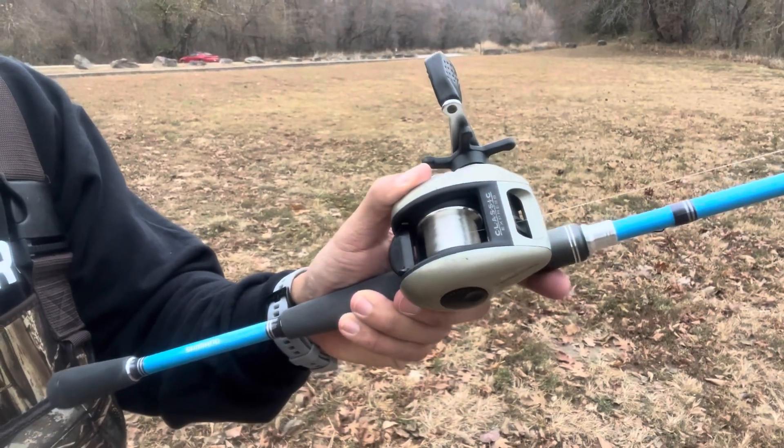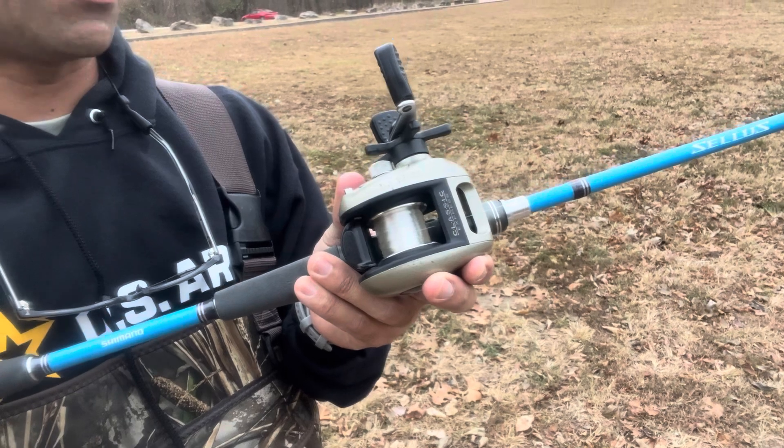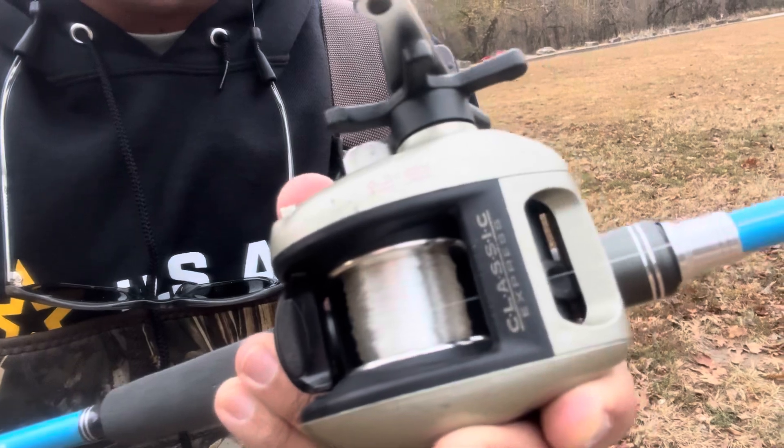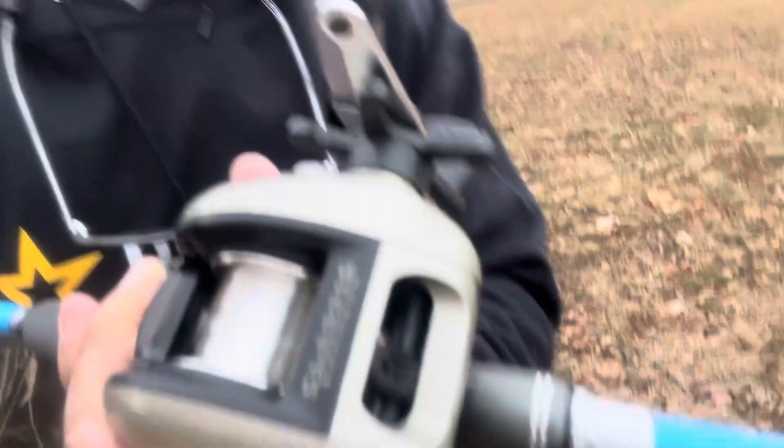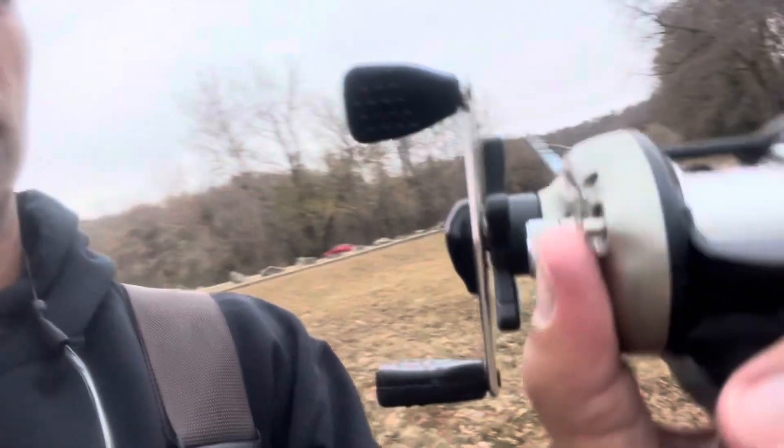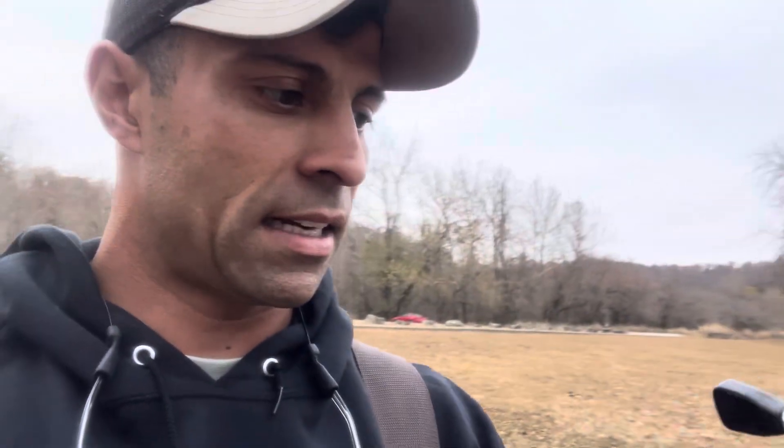That last bird's nest was crazy but I got it back in action. I'm not sure I love this Seaguar fluorocarbon as a main line — I love it for leader, 100% fluorocarbon, the red label stuff. Almost zero stretch, nice and stiff, super abrasion resistant. But the P-Line was a little softer and more malleable. I'm going to keep trying different lines — I'll go through a small fortune on them using this old-school Quantum DC 401 SX, or PS 401 CX. It's a classic, old school as hell, not low profile at all, but fun and challenging to use. The trout are surfacing like crazy — lots of tiny ones. Let's see if we can get a big one on this lipless crankbait.